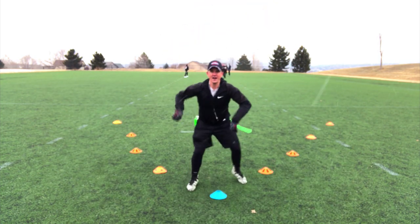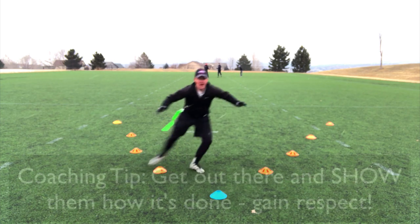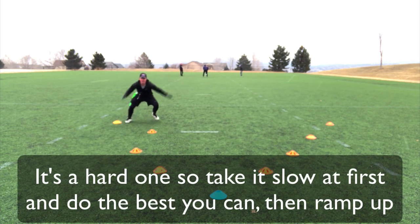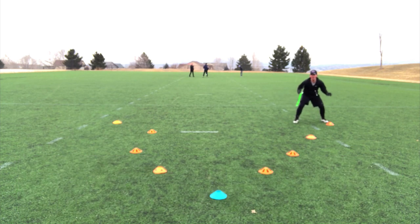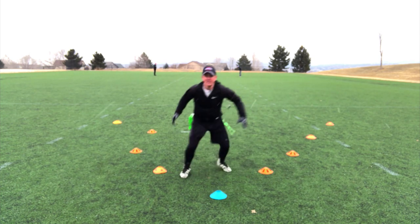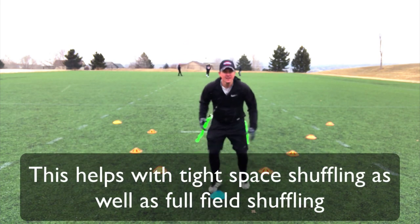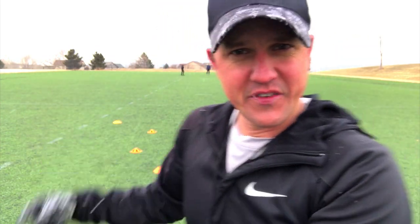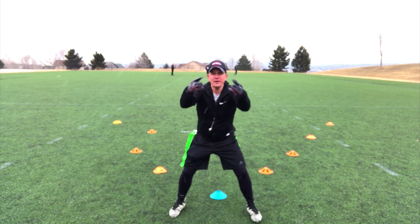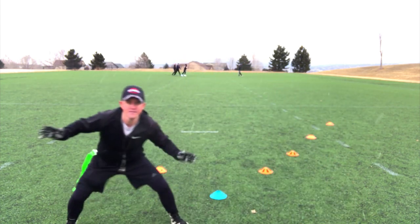That is level one. Let me show you in full speed. All right, coach, I want you to be doing this too. Now forward — keeping those eyes up. A lot of times they're going to have to shuffle in a tight space. That's why we have close-together tight cones all the way to a very wide space where they're going to be almost running across the field. I want to keep my body low when I shuffle, keep my eyes up, and be agile. I want to get used to this movement.